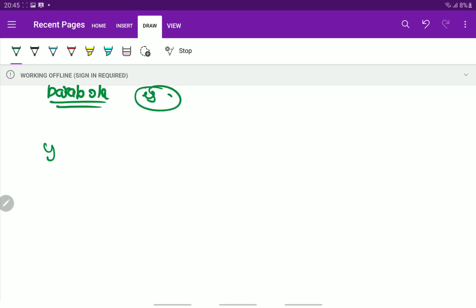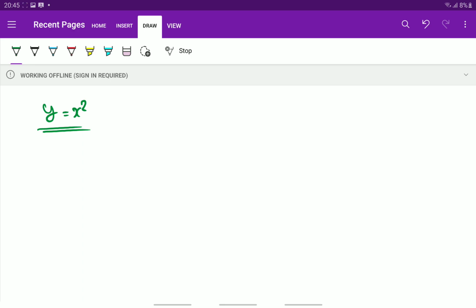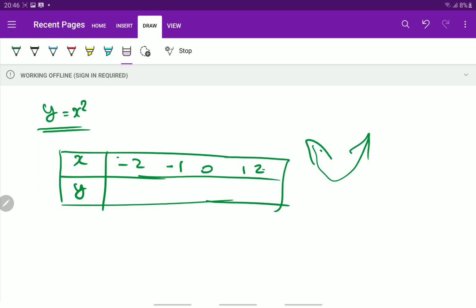Now, what does y equals x squared look like? This is the very fundamental form of a parabola. So what does this look like and why does this matter? Well, to better understand this, let's first draw a table of values, consisting of an x and y. Let's put -2, -1, 0, 1, 2. You always want to be going in this kind of reverse order, so 0, 1, -1, 2, -2, so that you get both sides of a parabola. Because remember, parabolas are always a curve, so they're always almost symmetric.